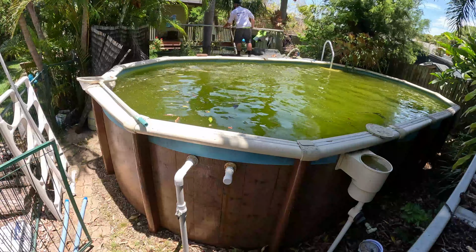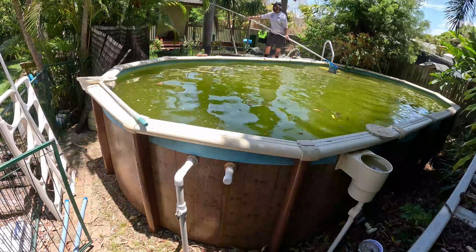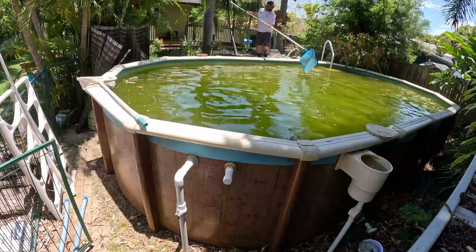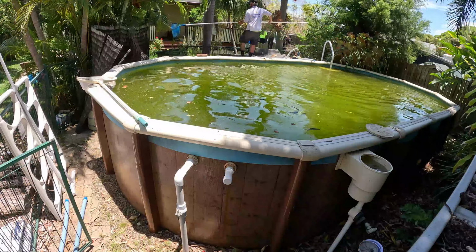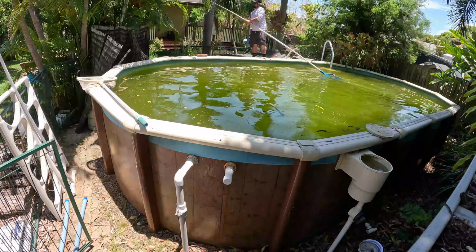Reason I'm doing this is just to try and get the pool clean as possible, I guess, before we start adding all our chemicals in. Had to retire this pool pole after this one. The weight of all those leaves just screwed the handle.